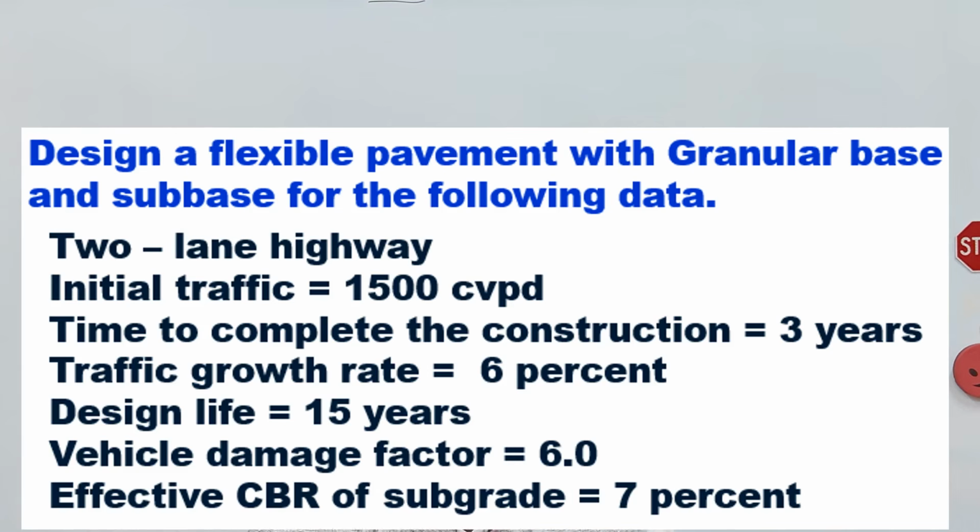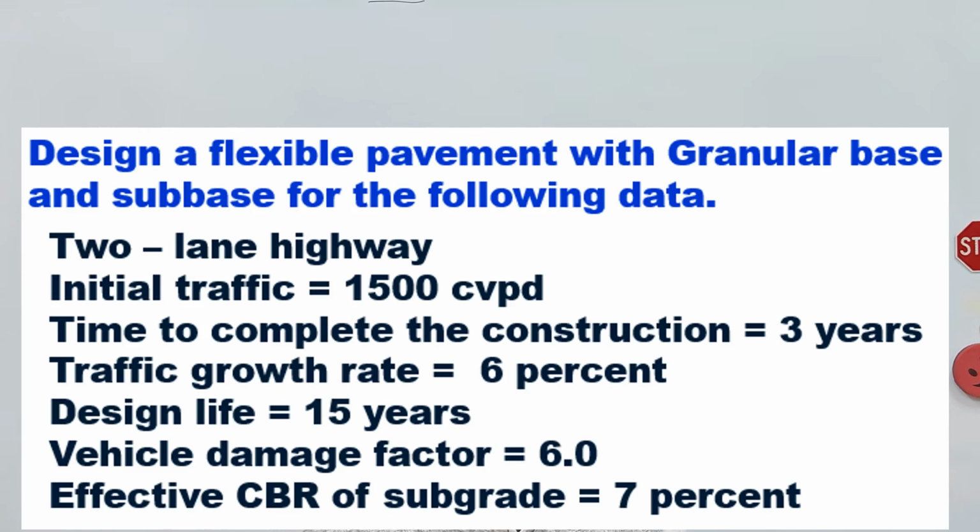Hello friends, today I shall tell you the step-wise procedure of designing a flexible pavement as per IRC 37 with granular base and subbase. Let us assume that the data which you have for designing a pavement are like this. It's a two-lane highway. Initial traffic in current year is 1,500 commercial vehicles per day both ways.